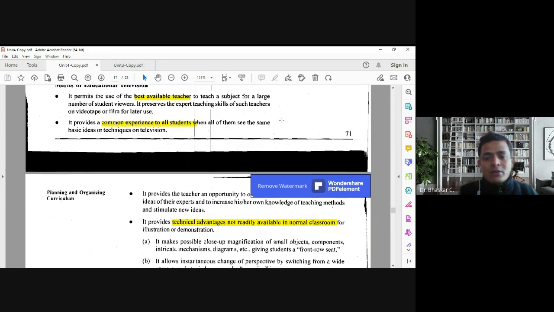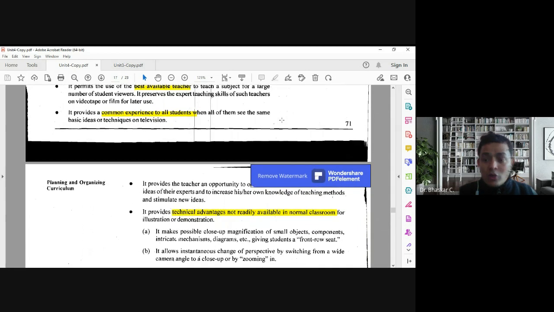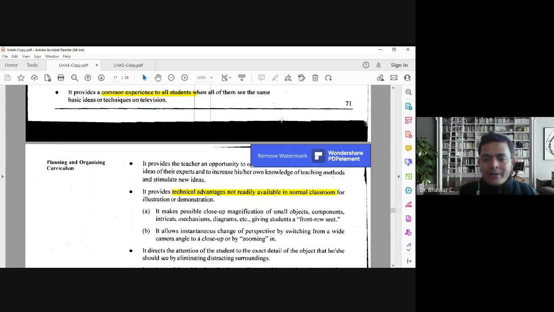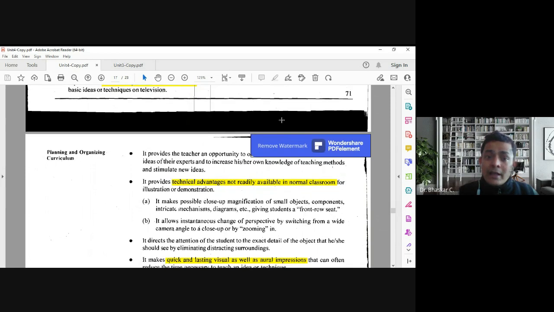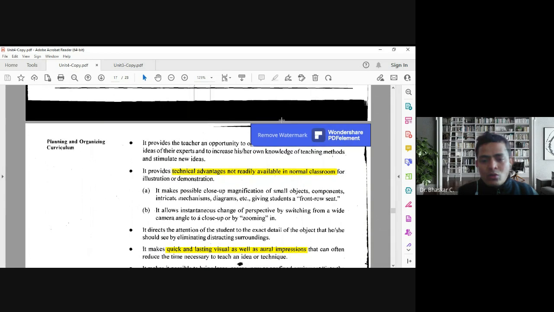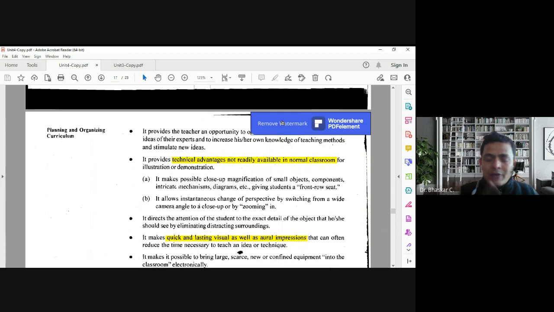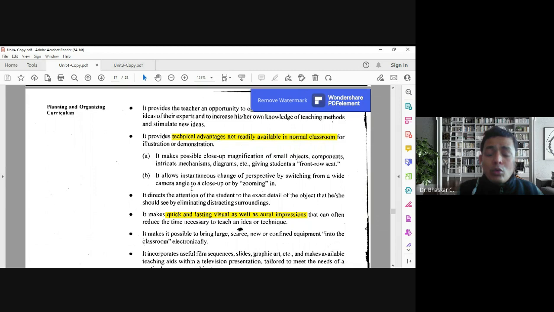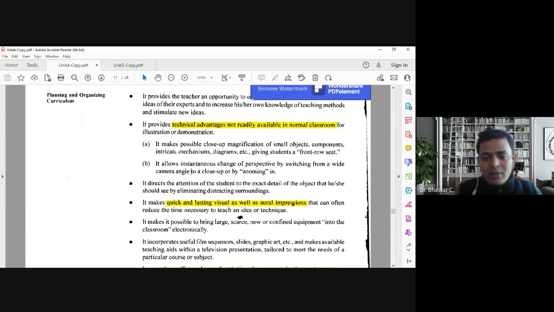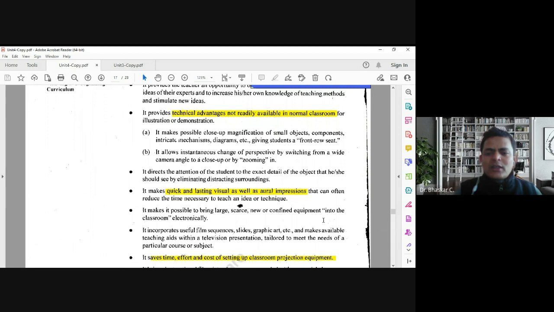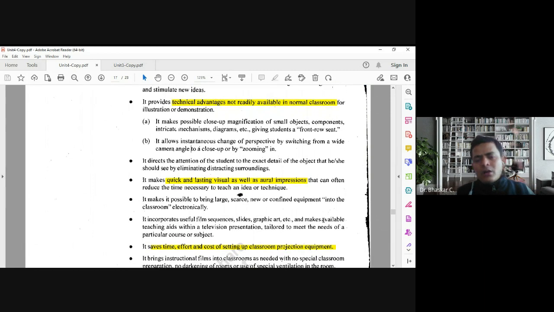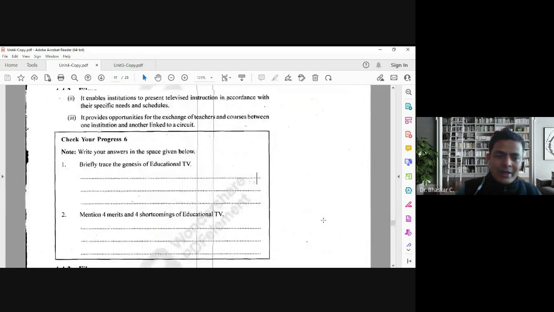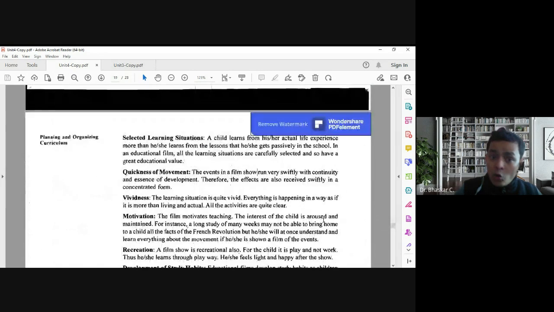Now what are the merits of these educational televisions? The programs may be broadcasted 24 by 7. They may be broadcasted to the areas where no teachers are available, where fewer teachers are there. With one television, you can give the real life experiences to more and more learners at the same time. It is quick, it is very lasting. So these are some of the advantages of television and radio, and that is why the new technology is going to replace the old technology.